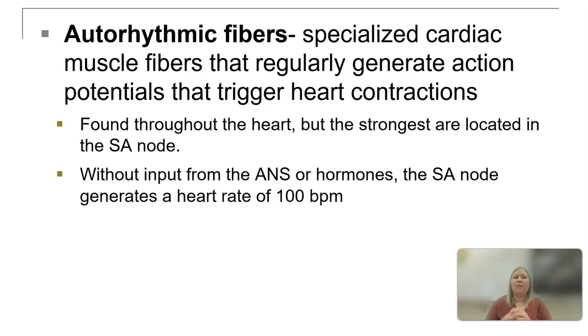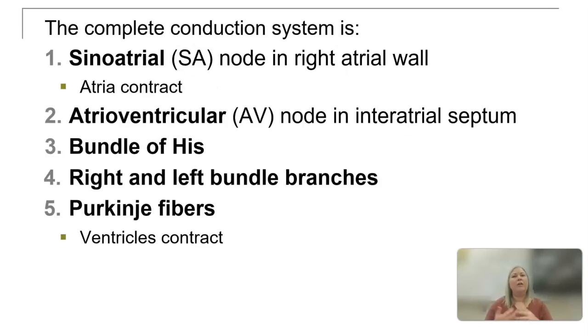So the part of the heart that usually sets the tone for how fast hearts are going to beat is called the sinoatrial node, or the SA node. They sometimes call it the pacemaker of the heart. And without input of the autonomic nervous system to either ramp it up or slow it down, the sinoatrial node will tell your heart to beat about 100 beats per minute. So hopefully your parasympathetic system is kind of in charge and your resting heart rate is somewhere in the 60s or 70s. It could even be lower if you're like an athlete and you're in really good cardiovascular shape. Resting heart rates can be in the 50s and it's not an issue.